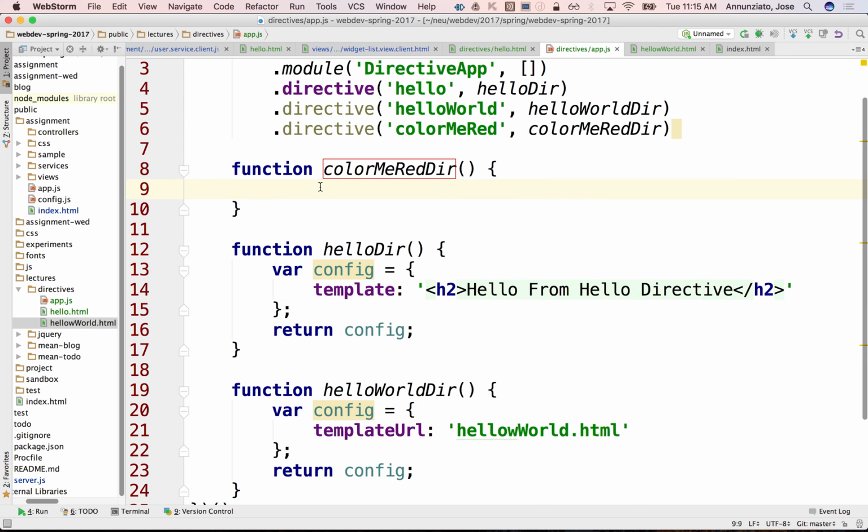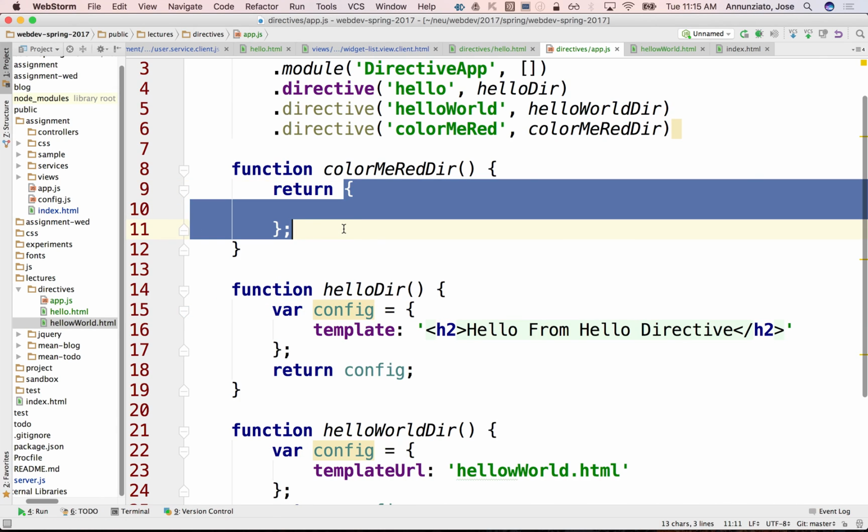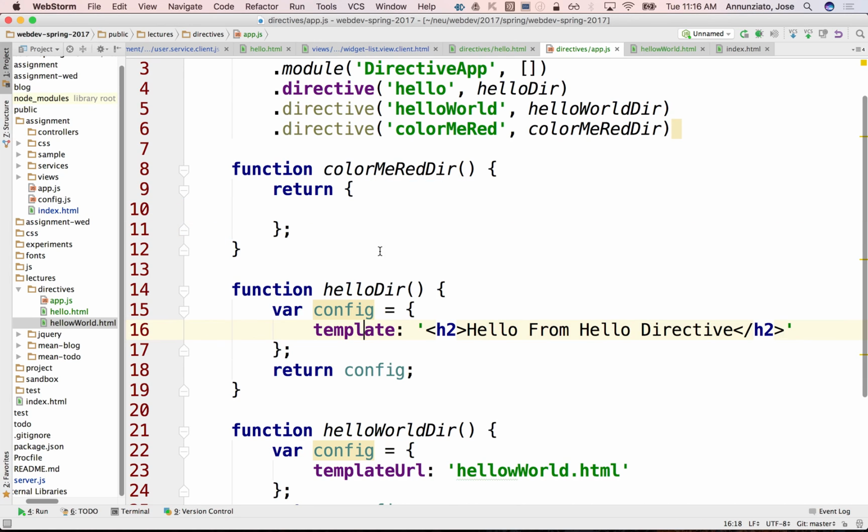We can say return object. Notice that I'm returning a config object right here. I'm not putting it in an array, I'm not putting it in a variable, I'm returning the object right away. Okay. So instead of using template, I'm going to use another function called link.